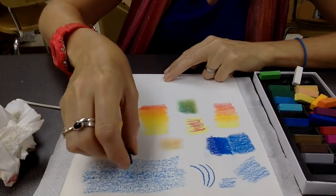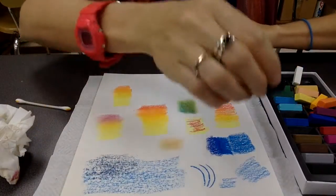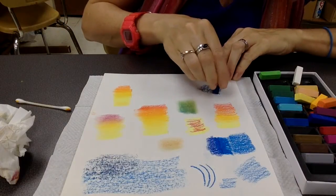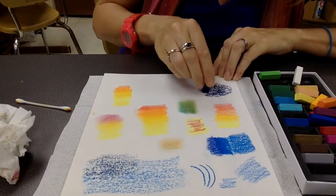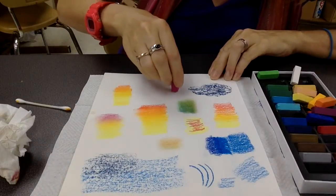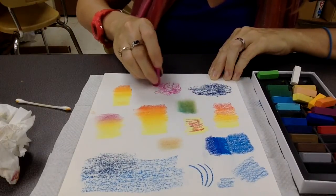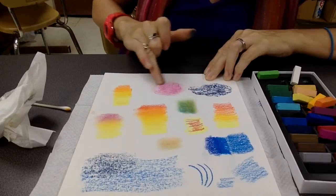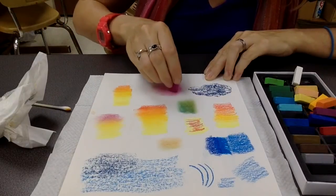Even with this layer that I did earlier, I can now add more. You can do strokes that way, you can even do it round in circles, even on the edge like this. This is nice for a fluffy effect. And if I'm quite liking that, but what if I, picking up the texture, but I can also, wiping my fingers, smudge it as well. Now you can still see some of the lines. I can also go over it if I want.